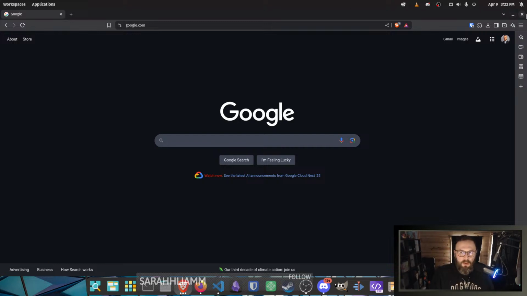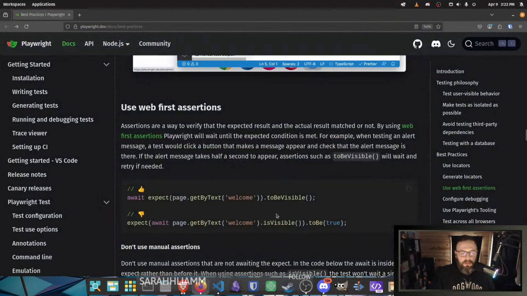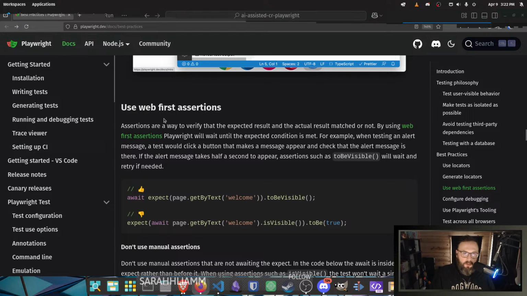Okay, so do we need this definition? Because that's what I'm trying to get at here. I'm trying to give a clear-cut example of what's good and what's bad. It's really just this idea that we don't have to tell it what an assertion is.